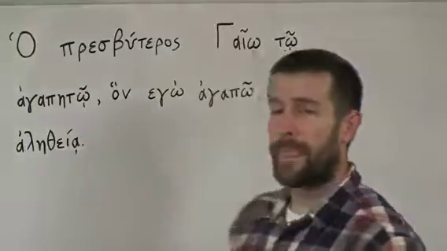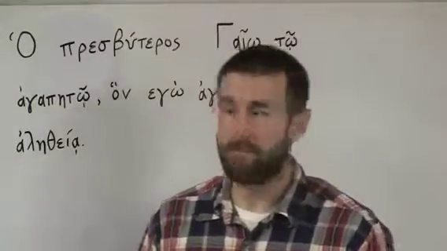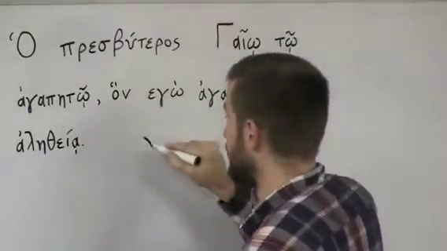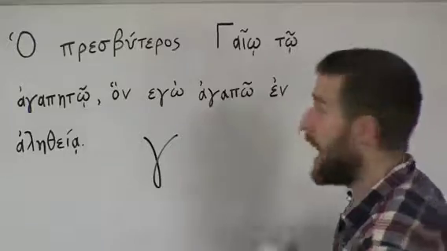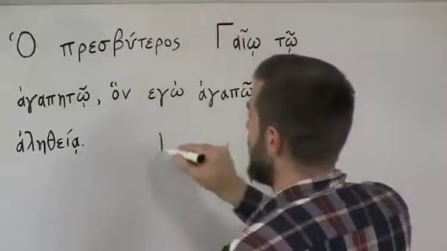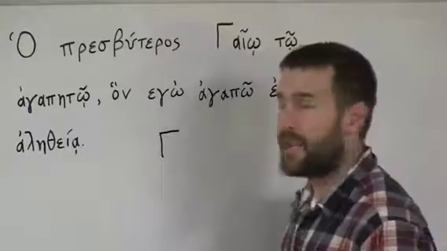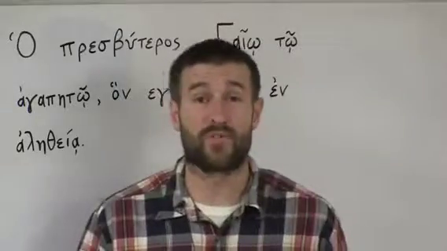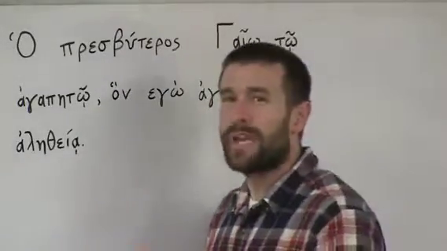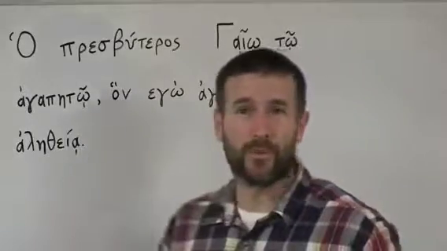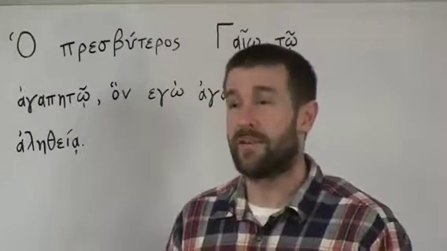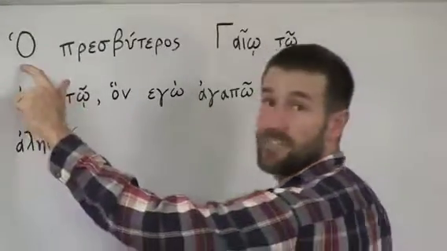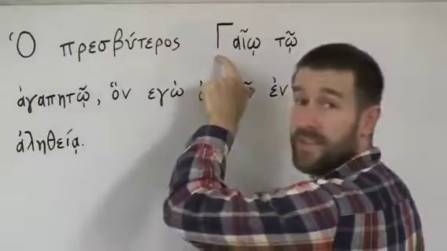Now, Gaio in English is Gaius. It's a proper name. Now, you're probably not familiar with this letter right here. This is the uppercase gamma, all right? That's a lowercase gamma. And then the uppercase gamma is made by just making basically a right angle like that. Now, I haven't taught you the uppercase Greek alphabet because honestly, learning the lowercase alphabet is most important in the beginning. And you can pick up these uppercase letters just as you go. They're pretty easy. There aren't that many that are that different or that crazy. So just for this lesson, just be sure to memorize your uppercase Omicron and your uppercase Gamma.